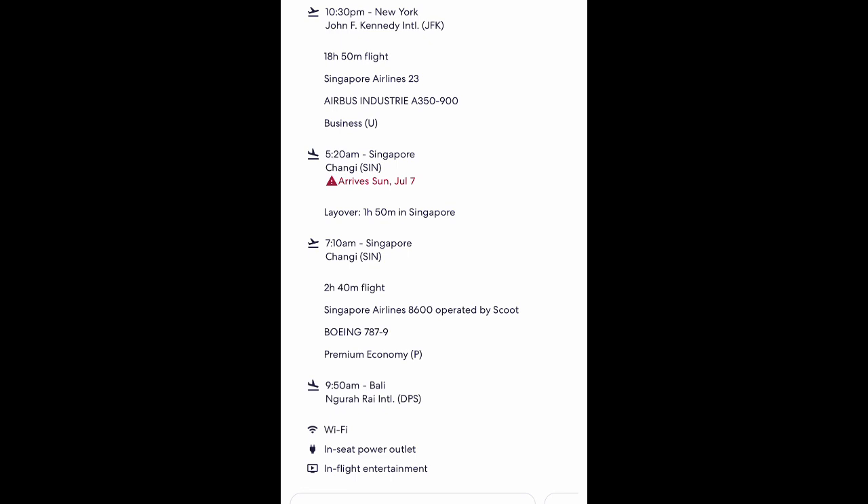The reason Boeing sucks is their business class is usually a 2-2-2 configuration, so you don't have much choice about seating. Furthermore, their windows have a push button that auto-dims, but you can't fully dim them because Boeing decided not to put shades — just electrochromic windows. I think that was stupid. If you're sitting on the sunny side of the plane you have no idea where the sun will be relative to the plane.